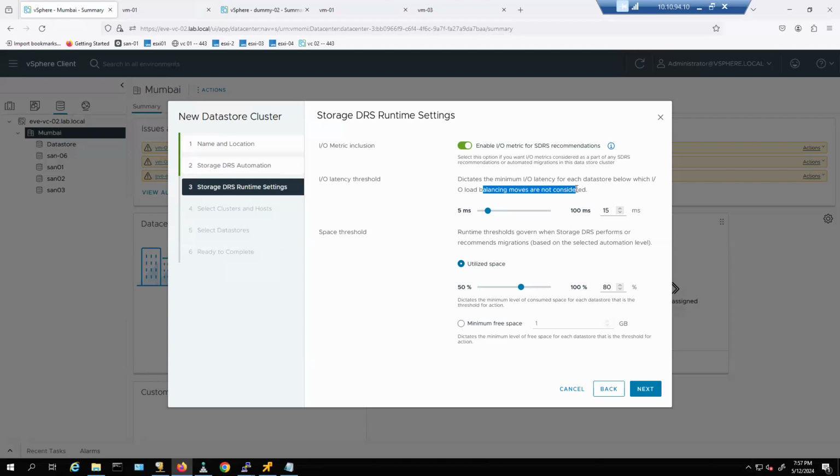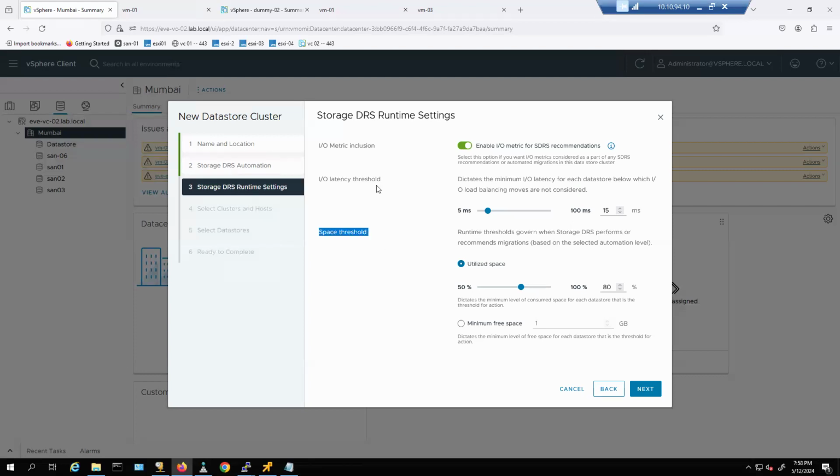Trust me, if you have a latency till 20 milliseconds, VMware is not going to help you. VMware will say 20 milliseconds is perfectly fine as latency. That is why they have this latency of 15 milliseconds over here. So if you have a latency which is below 15 milliseconds, then that is perfectly fine. No concerns over that.